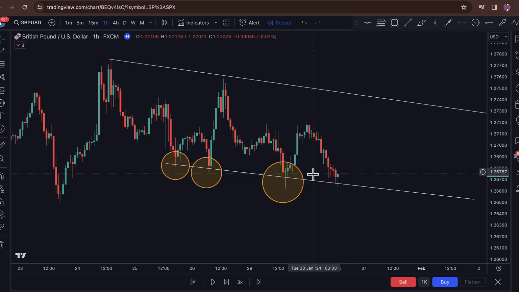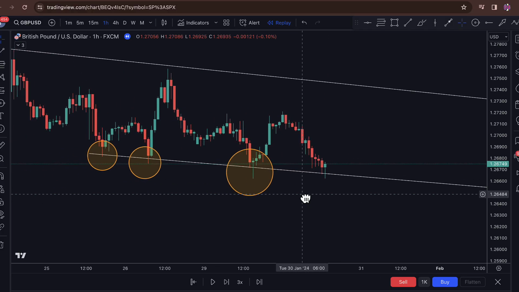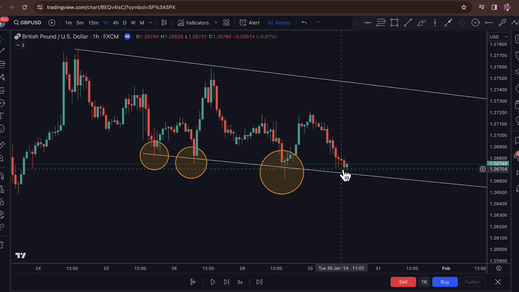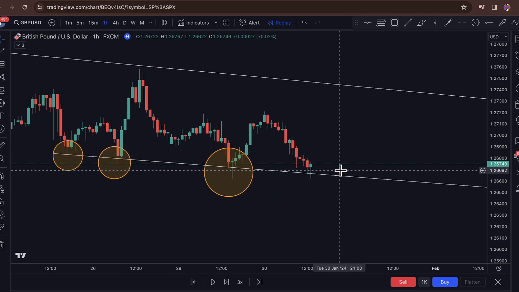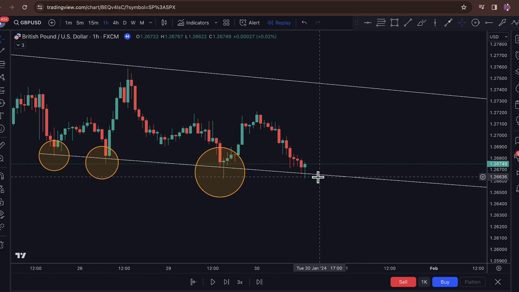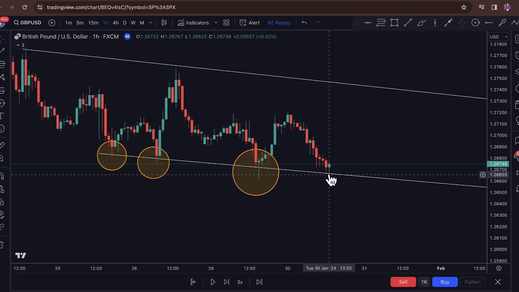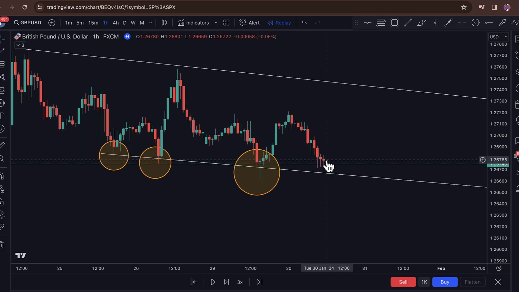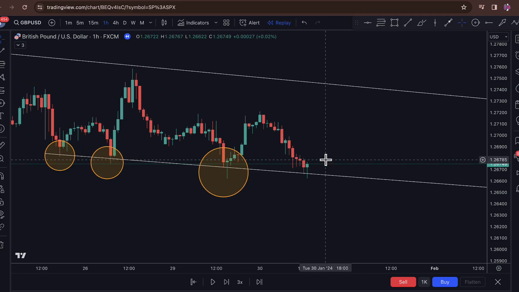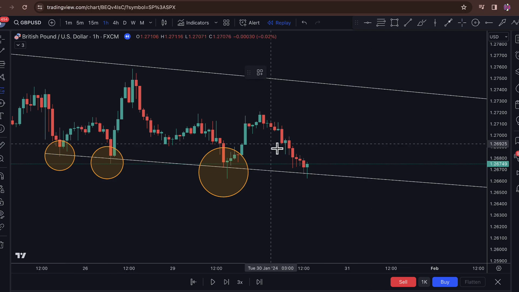So we are currently on the same trend line. Price has slowed down. It has lost momentum. It's now showing signs of a reversal. This is a doji candle. We've got our first bullish candle. It's not so bullish, but this is a clear sign of reversal. So usually this is what people will do. Let me show you what people will usually do.